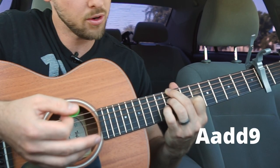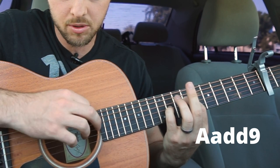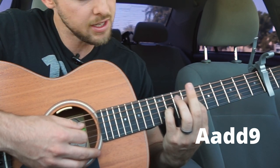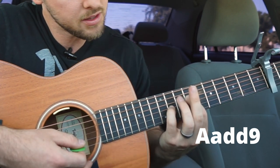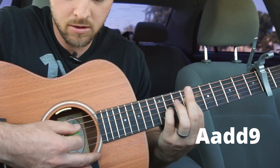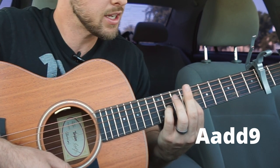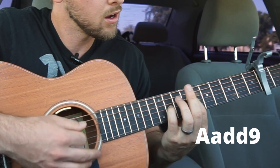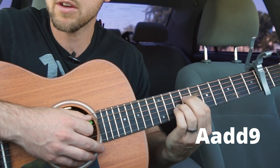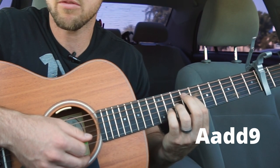Okay, then we move on to the A chord, which we're gonna play like this. Open A string. You can play the E string if you want, but really the open A's are most important. And then we've got our index on the 9th fret, D string, our pinky on the 11th fret, G string, and then an open B and E. So we've got that. And to get that, we need to get our pinky down to here. So we're gonna play that. You can also take your pinky off too and leave the ring finger on that note if that's easier for you. Whichever one you prefer. I think I like the pinky slide.